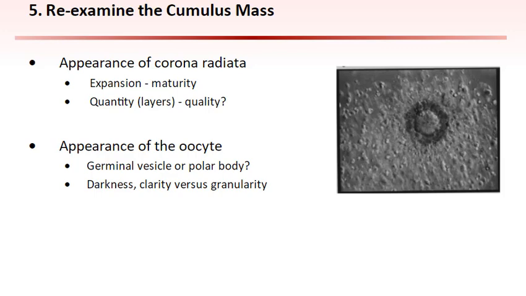Suddenly jarring the dish laterally will spread the drop over a large surface area of the dish, thereby making the medium much less deep and actually flattening the cumulus oocyte complex. Through flattening, the oocyte may be visualized briefly to ascertain the presence of a polar body or a germinal vesicle and clarity or granularity before quickly removing the cumulus mass and placing it in a culture dish.